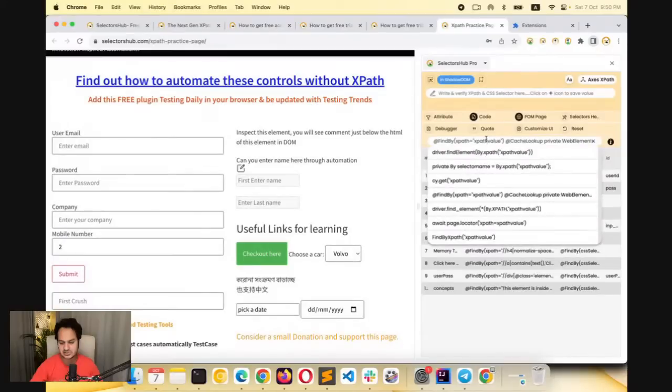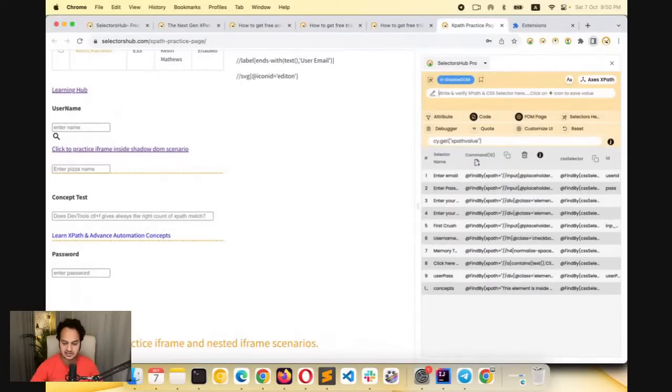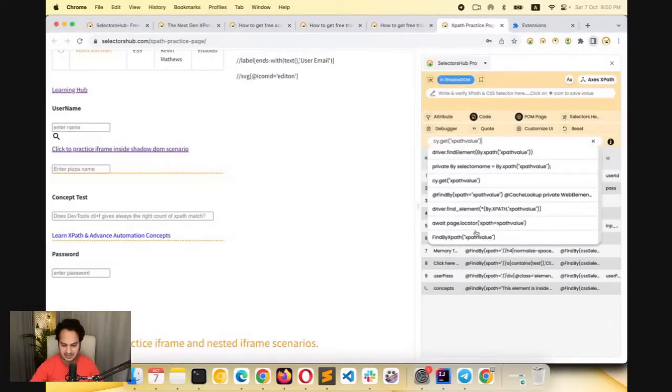And here you can change the command as well, at any point of time. Suppose you are working with Cypress, you select this and hit enter. After that, you start inspecting all those elements and it will update for them. So you can select any of these, and it will also always save all the settings, whatever you do, that will be saved in your system, so you will not have to do it again and again.